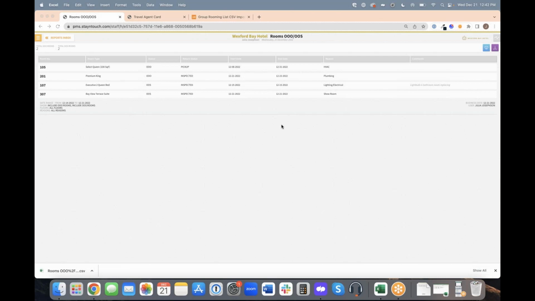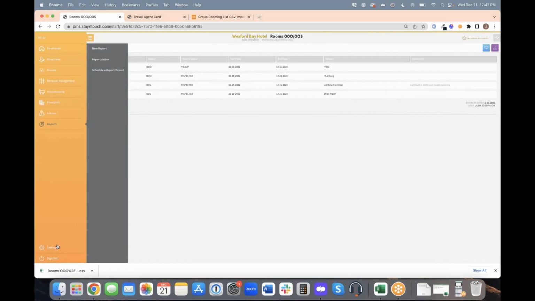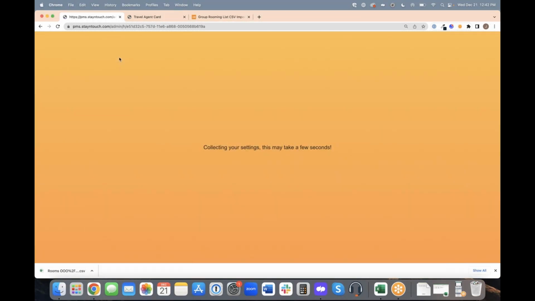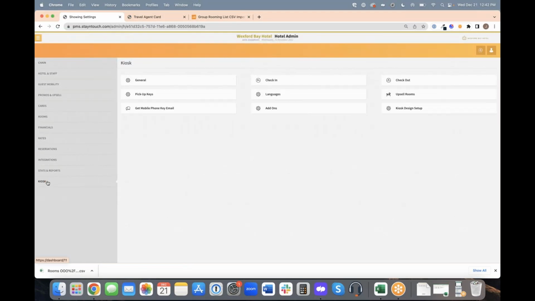All right, and then the next feature we have is again related to kiosk. So I'm going to go back into my settings. And we now have the ability to customize the primary authentication for check-in. This is not enabled by default, so you do have to request this feature to be toggled on.